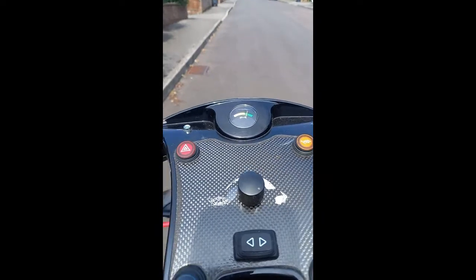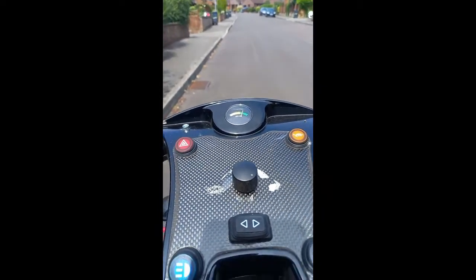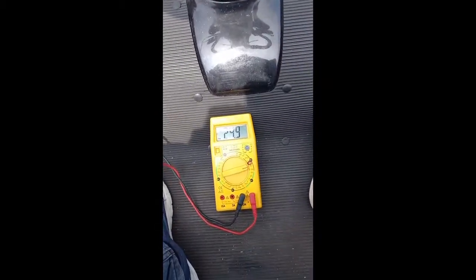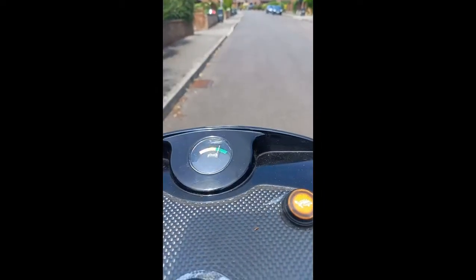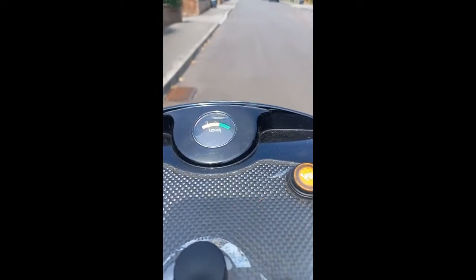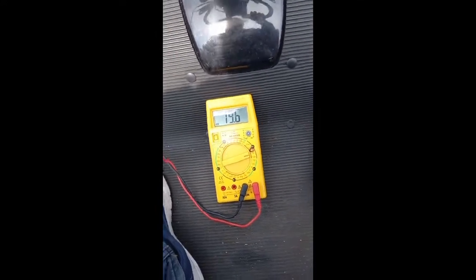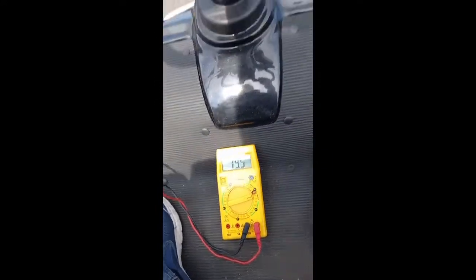Okay, when we stop, the indicator goes back up to green, but it quickly drops under load. In rest mode, it's at 24.9. This is after a quarter of an hour. Now if I pull away, it drops quickly back into the red. We're at 19.6 volts. You can really hear it labouring now.